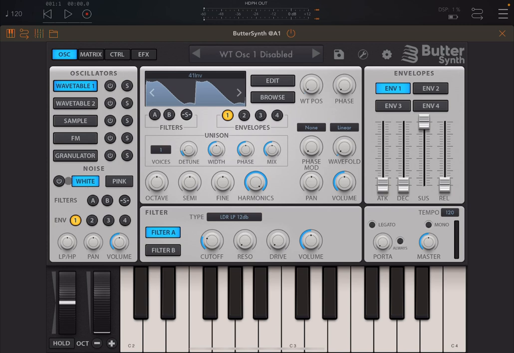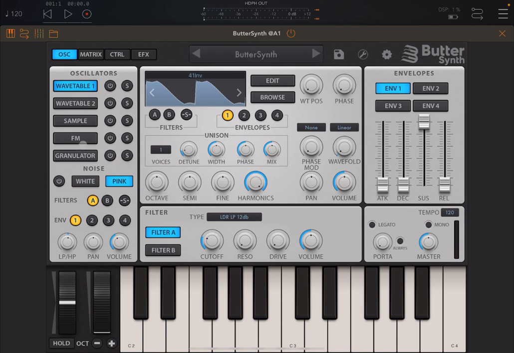And also, it has a noise generator. So click here to activate. You have white and pink. And again, you can apply filter. Like so. The envelope. And here you have DJ, low pass, and high pass filter. Your pan. Double click to reset. And of course, your volume. The pink is a little bit more boosted. And you can combine each one of those as you like.